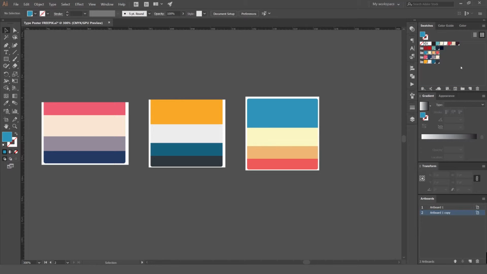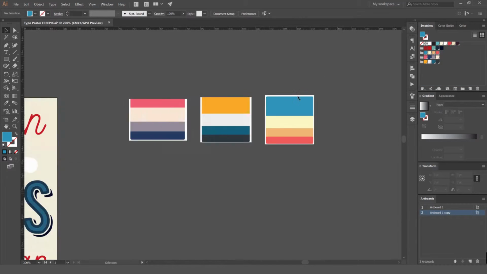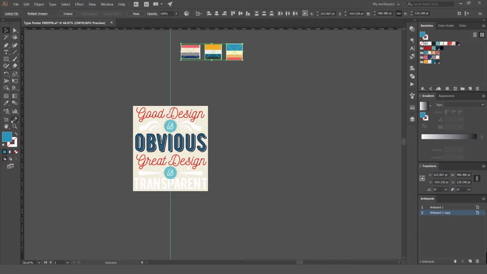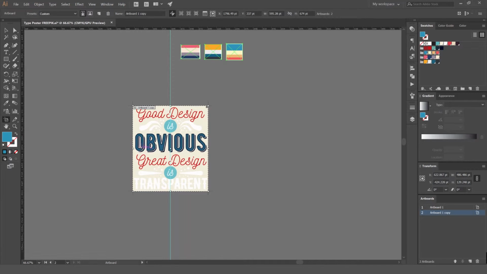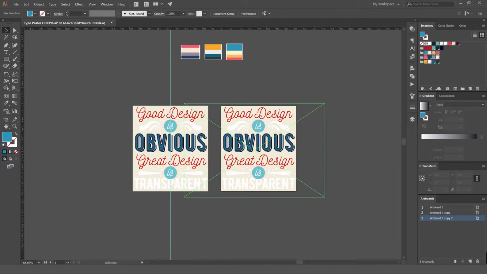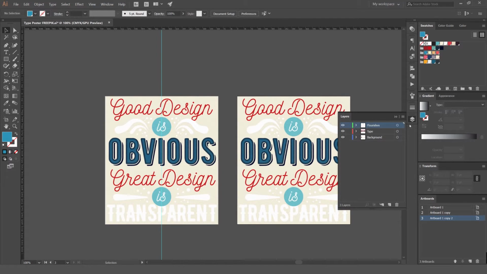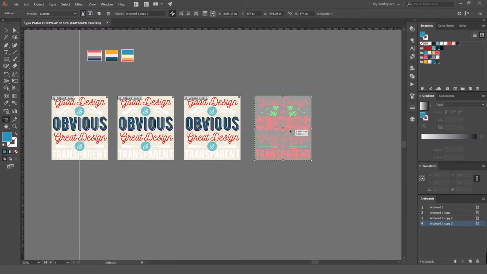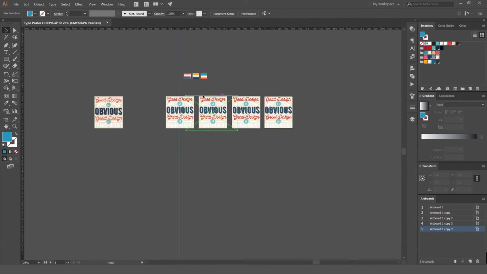So we've got our palettes here, and then we've got some here originally. So what we can do now is actually use the Artboard tool. So go to the left hand corner, you can see the Artboard tool here. You can click that or press Shift O. We're going to click this, and we're going to hold Alt or Option and Shift and just drag this along just like that. You want to make sure nothing's locked, so always unlock the layers, and we'll copy it again as well, and we'll create some different versions.